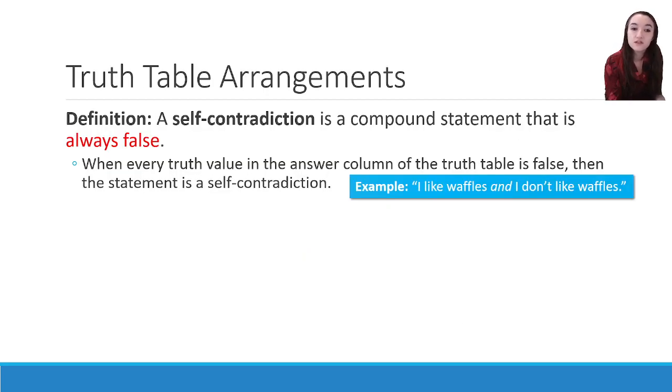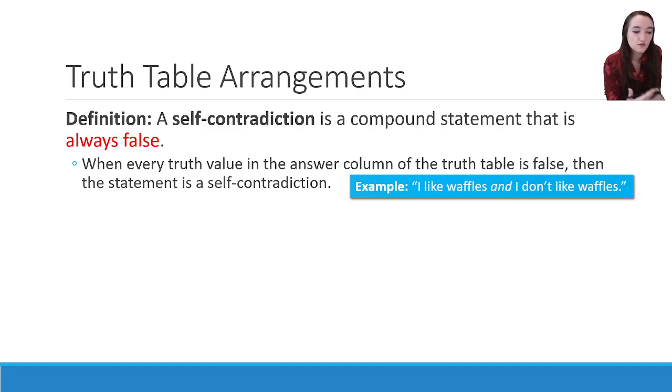So in general, we've seen a lot of different truth table examples, but there are several specific types of arrangements that have special names. So when we finish out a truth table, when we get to the final column, if we run into a certain type of situation, we get these special names.